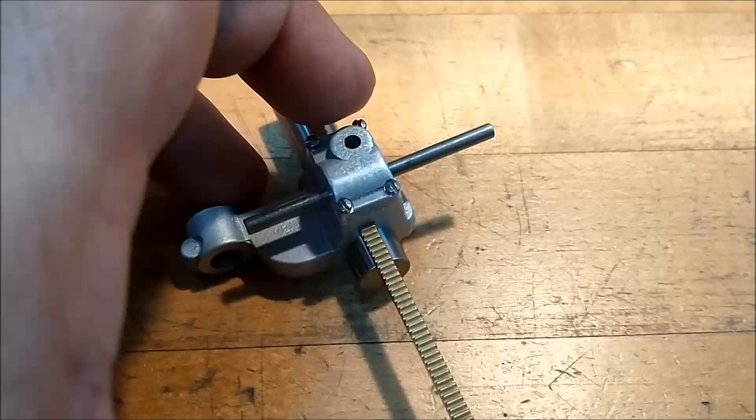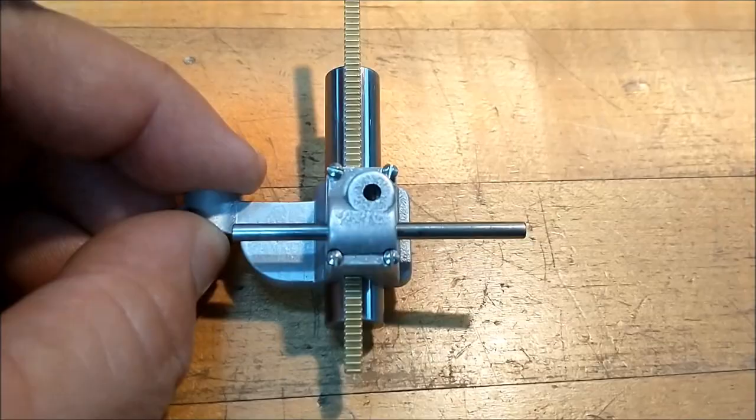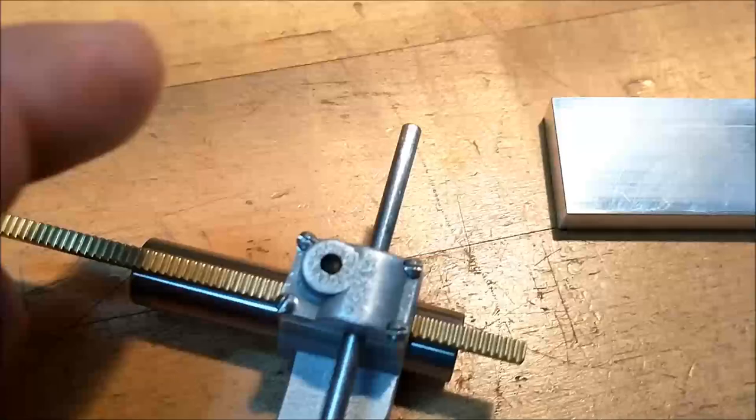A brief look at the sub-assembly. The gear is installed. Cap is tight. And that was done with a great deal of success. Now, in order to successfully cut that drill across here, I'm going to show you this so you don't get burned like I did.